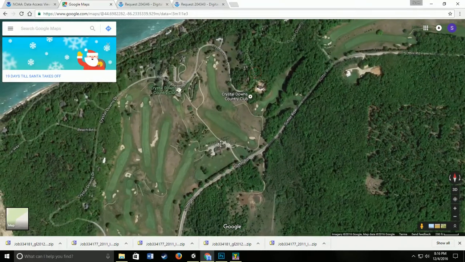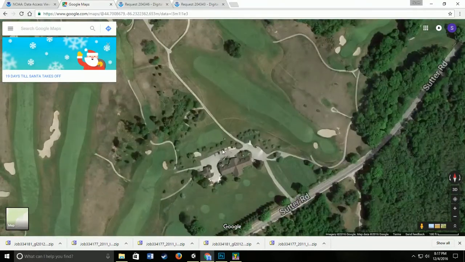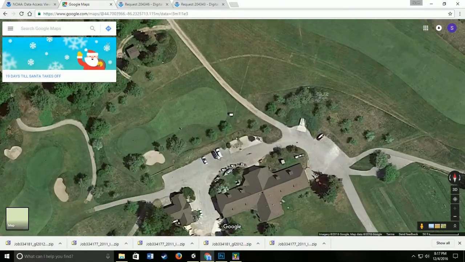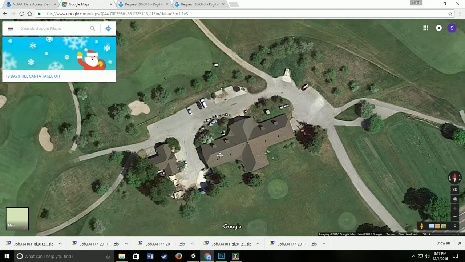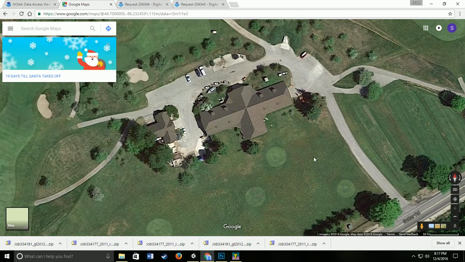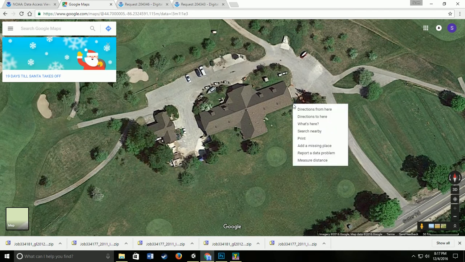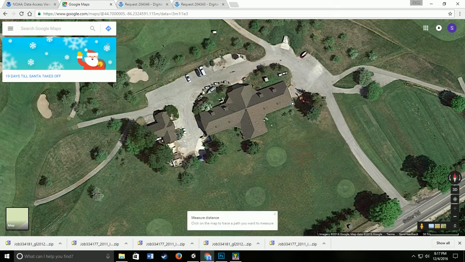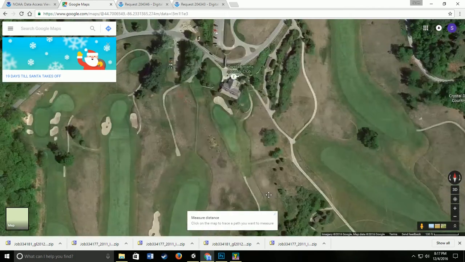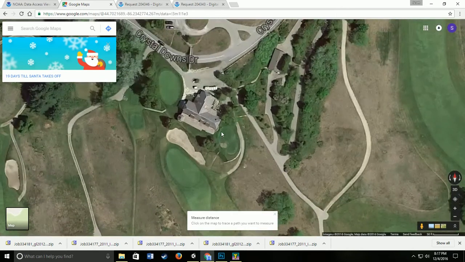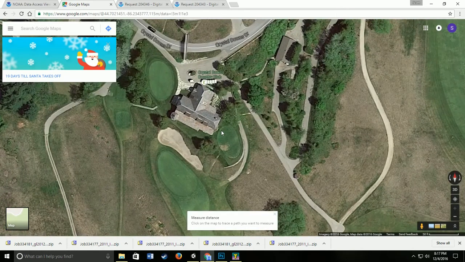So I like to pick points that are nice and easy to find. We can do this corner of the building right there, a nice easy point to always find. And we're going to right click and hit measure distance. I like to choose something a little bit further away, a couple hundred yards, and I'm going to choose, see this bridge right here?